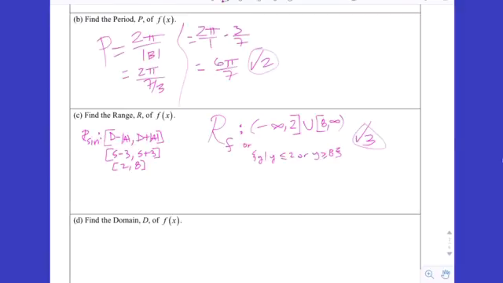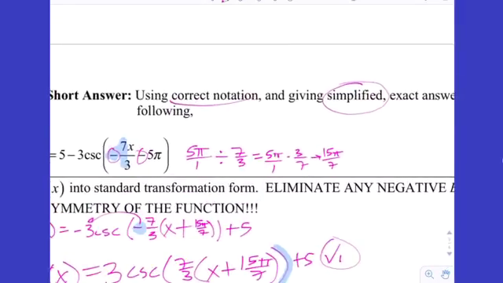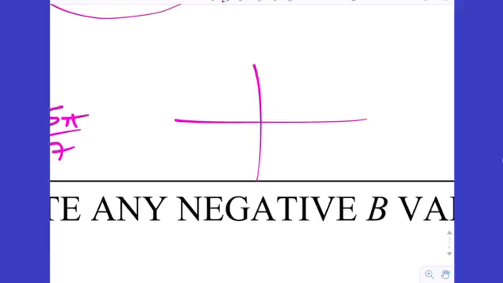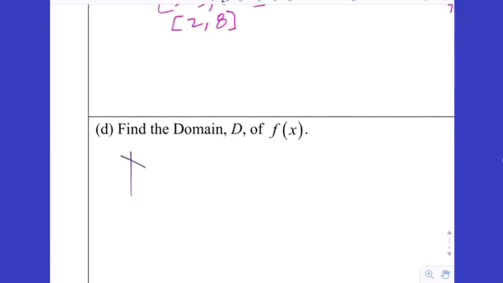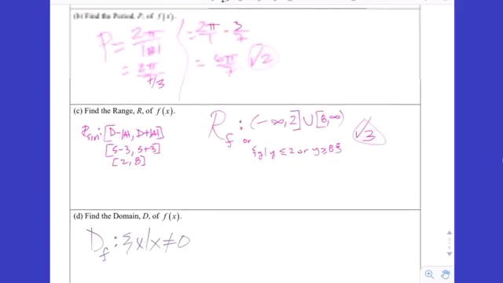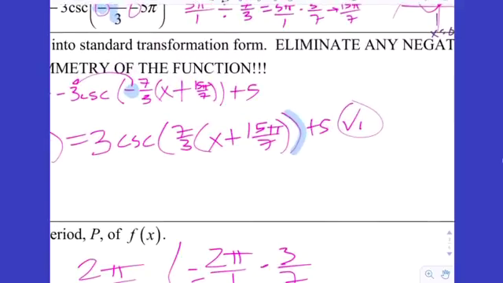All right, and then the fun one, find the domain. Okay, so again, cosecant. Cosecant comes from sine. So a real quick sketch, sine starts on an axis, and remember, it's the axis points that become vertical asymptotes. So we're starting at x equals what for the first VA? 0. That's kind of important. So here we go. The domain of f, using proper notation now, is the set of all x such that x is not 0.